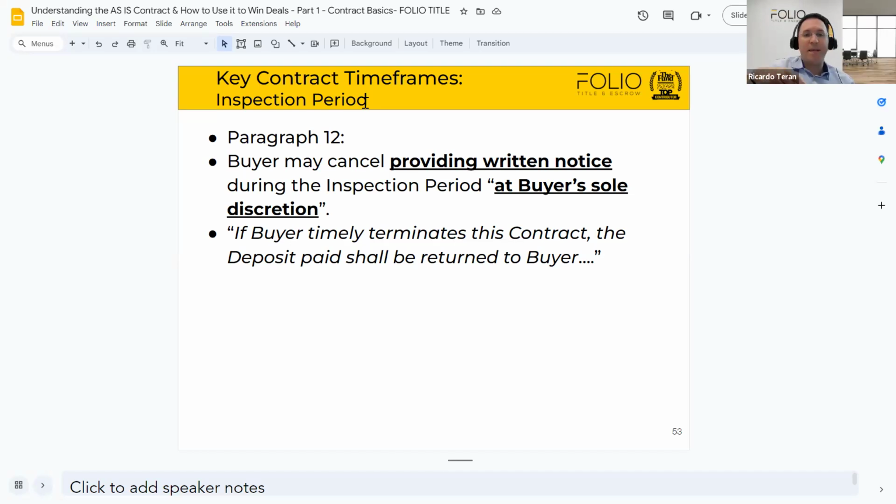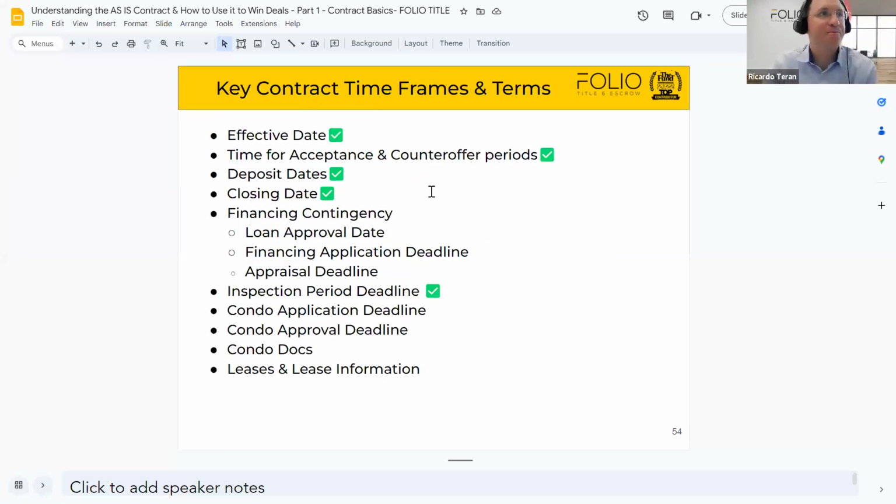If you don't like something that you find in the inspection period and the seller doesn't want to fix it, the seller is not forced to fix it, you can get out. But if you take it as is, unless the seller agrees to fix it. And if they agree to fix it, then you need an addendum where the buyer and the seller agree to fix it, right? So paragraph 12 provides us with a key contract timeframe of the inspection period. Okay.